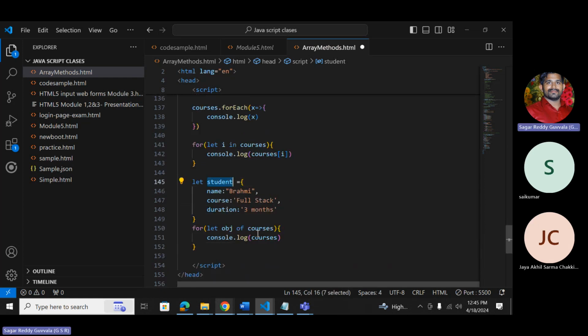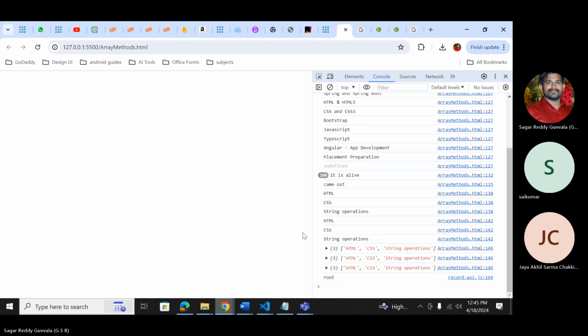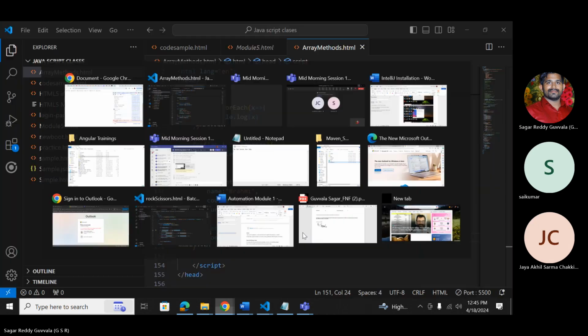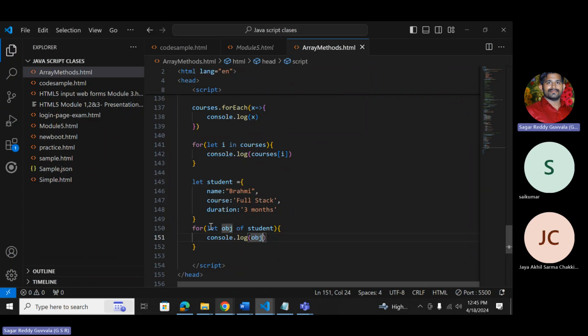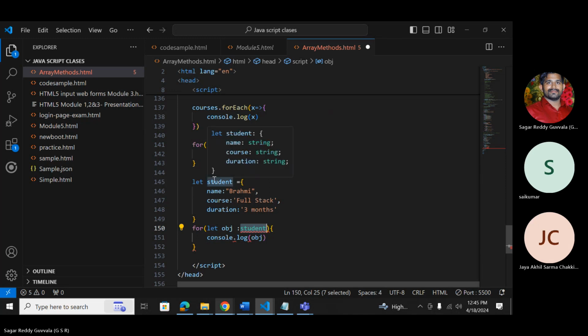So this we need to use, and we need to print the object.